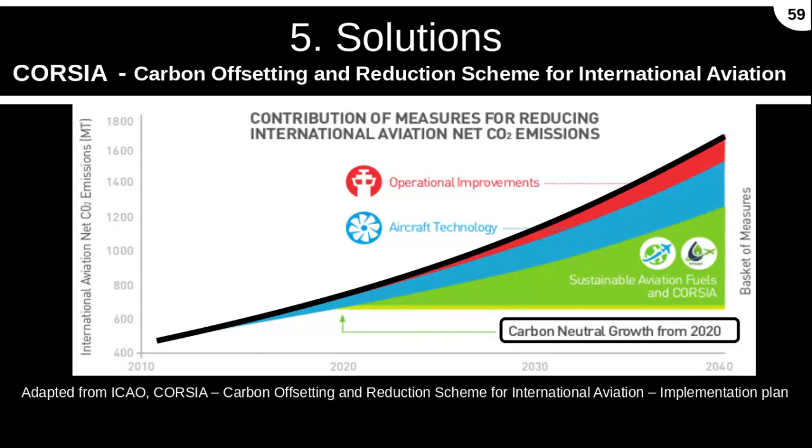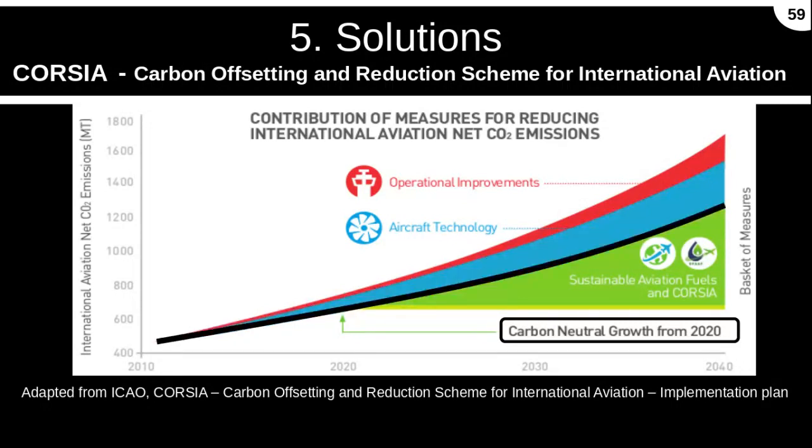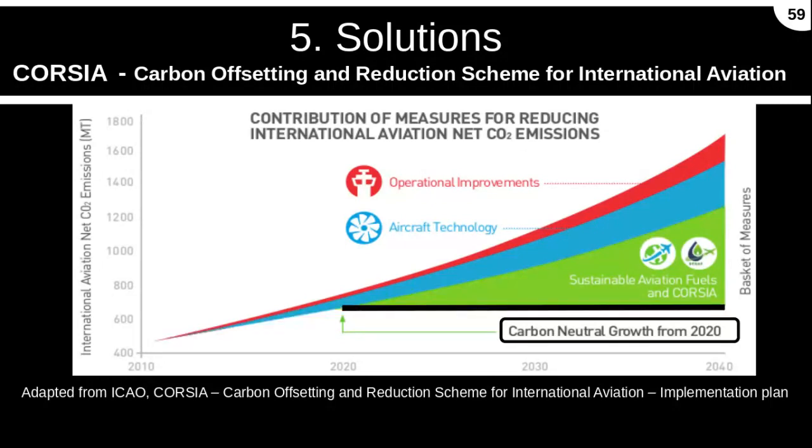A better airline and traffic management would reduce the growth of these emissions. Technology and norms would reduce the emissions of aircrafts, and sustainable aviation fuels, already mentioned before, would also reduce the growth of emissions. So that the net CO2 emissions would be constant from the baseline years 2019 and 2020. But 2020 is now questioned as a baseline year, as the coronavirus pandemic is impeding the planned growth of international aviation.